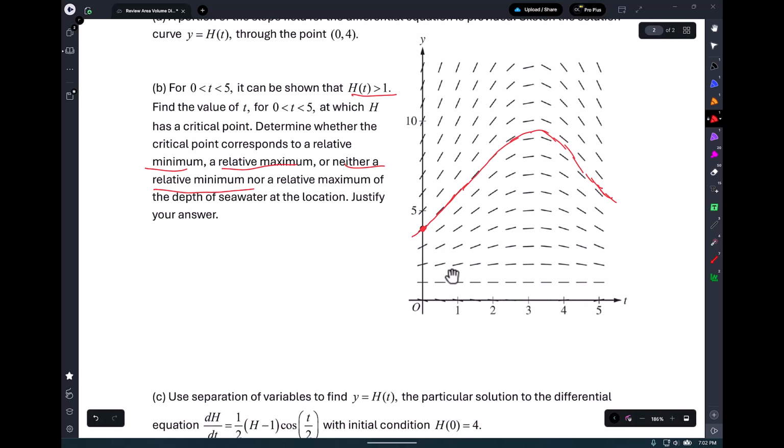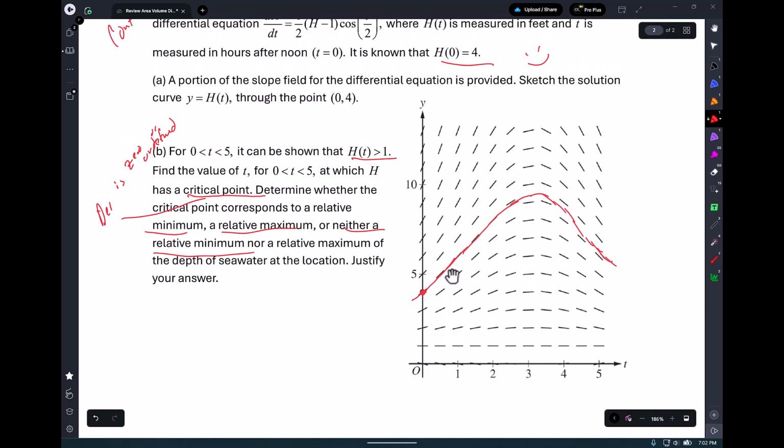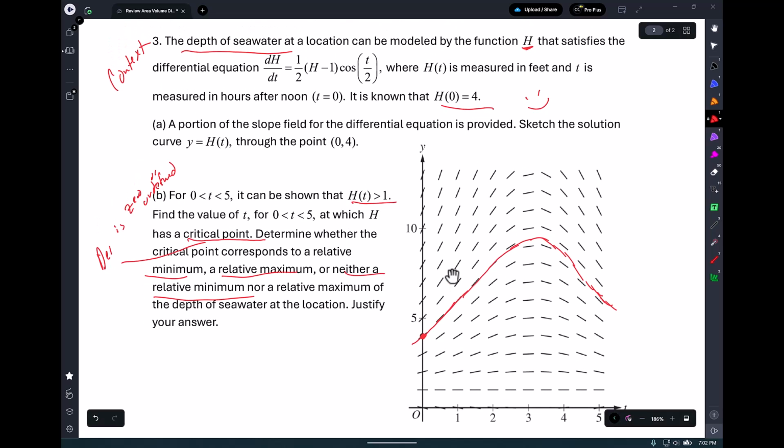So what is a critical point? A critical point is where the derivative is 0 or undefined. This is just for notes. I wouldn't actually write that in an actual exam. I would just go ahead and just do it. So what I'm doing is I'm looking for where dH/dt is 0. So I have dH/dt there. So I would probably write, I want to know where dH/dt is 0. And I'm going to put a semicolon, and I'm going to set the expression equal to that.